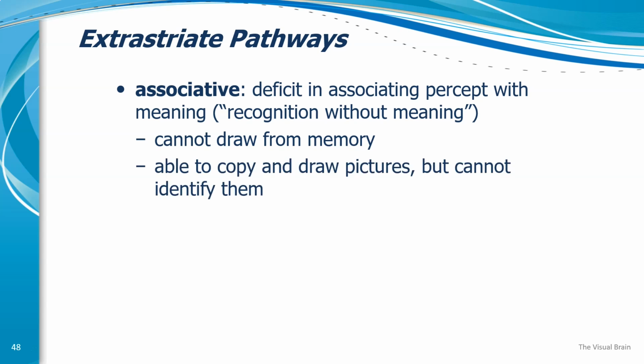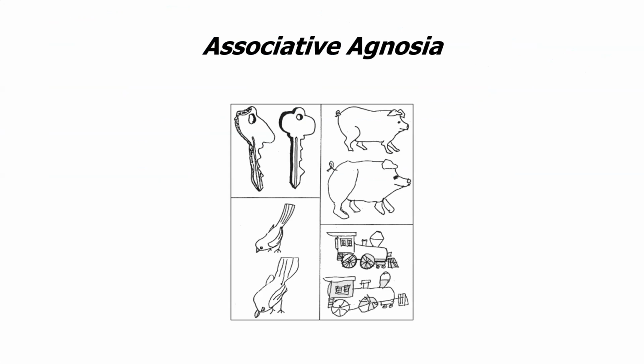It's kind of painstaking because it takes them a long time, like 20 minutes. And then they show you their results and you go, okay, what did you just copy? And they go, I don't know. And here's an example of some of that. So I think they're actually pretty good. Like, I don't know if I could copy that pig as well as this person could. So again, they've spent 10 minutes copying this painstakingly. You ask them, okay, what is that? And they'll go, I don't know.